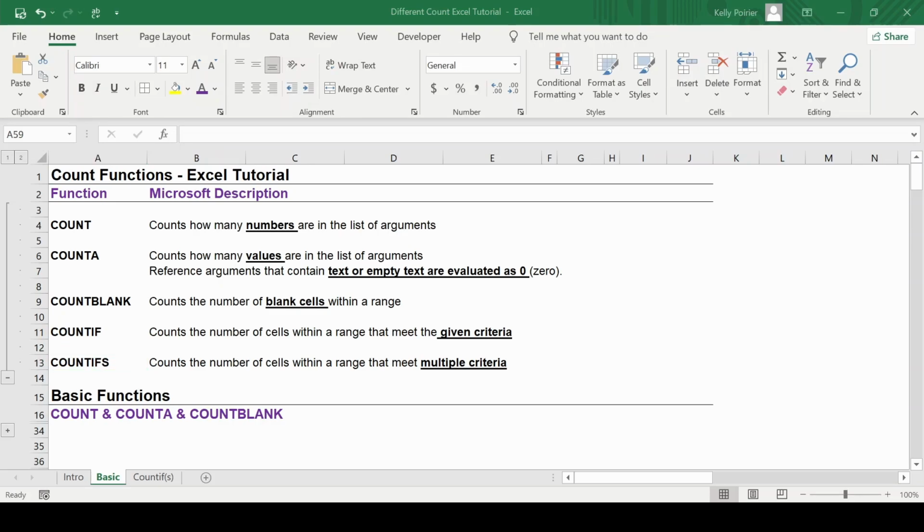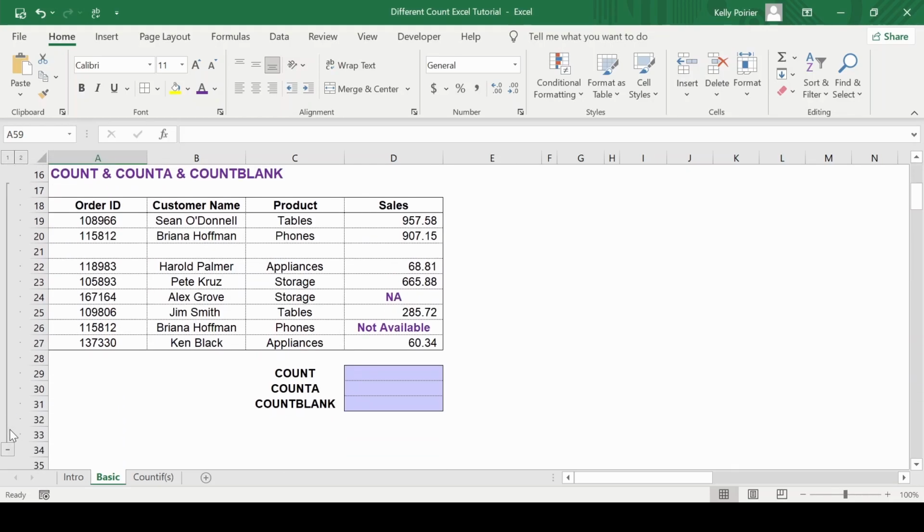Now that we have a better understanding of each function, we can tackle an example using the COUNT, COUNTA and COUNTBLANK functions. Here is some data which we will use to count the number of transactions. The long way of counting would actually be to visually count the cells one after another. This can be quite time consuming and increase the likelihood of making a mistake, especially when you have a lot of data. More importantly, with this method, it is easier to lose count.